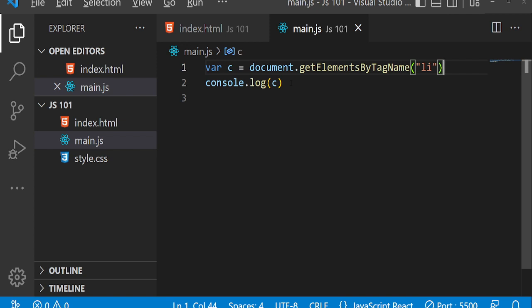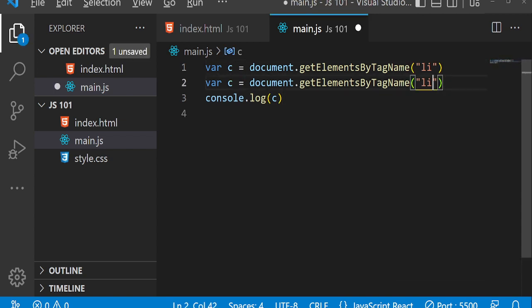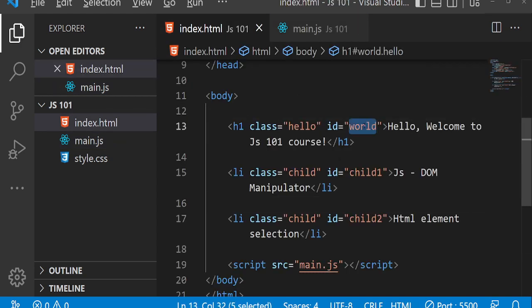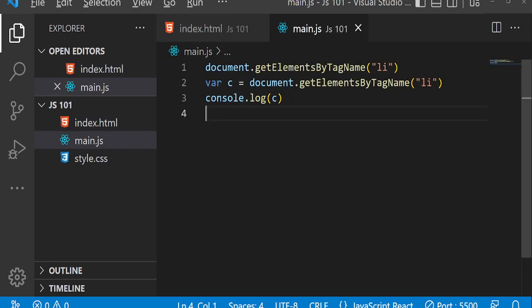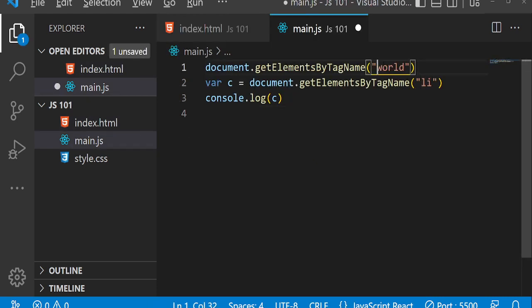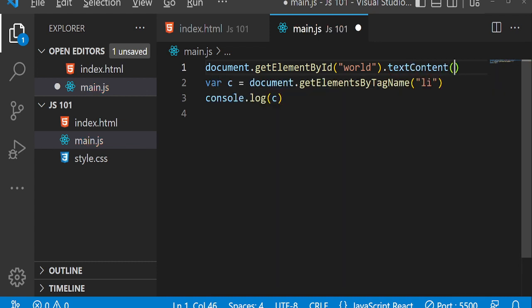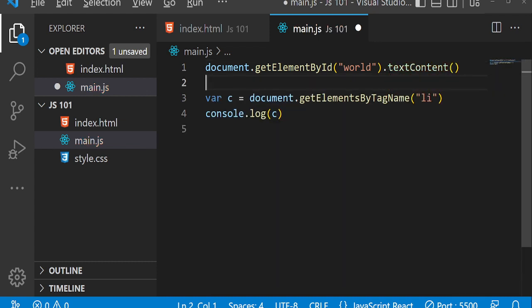On a single element, if I should get the element with the ID of word, these are the things I can do with this directly. I can just say dot textContent. I can just get the text content of this element, right?